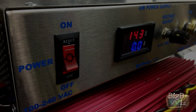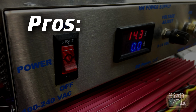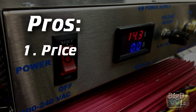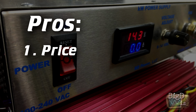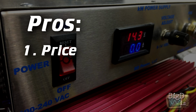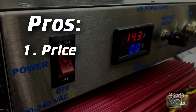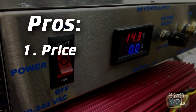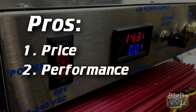All right, let's talk real quick about the pros and cons of the RD Power 75 amp power supply. First off, one of the pros is the price. 169 bucks is a pretty good price for a 75 amp power supply that's adjustable. You can get other 75 amp power supplies off of eBay, but finding an adjustable one for that price is not an easy feat. The function and performance of this power supply is very good.